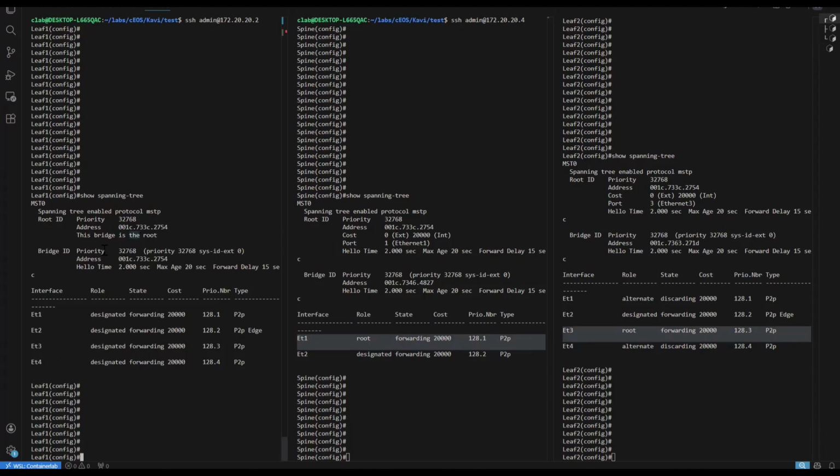The reason is that in the election, the first deciding factor is the bridge ID. Since all three switches have the same bridge ID, or we can say priority. The reason I'm not just saying priority is that the bridge ID is a combination of priority and sys ID. The sys ID is, we can say, the first two digits of the MAC address, and I can see the last ext0. That ext0 is the MST0, that MST instance. Right now, the switches are running MSTP. By default, Arista supports MSTP.